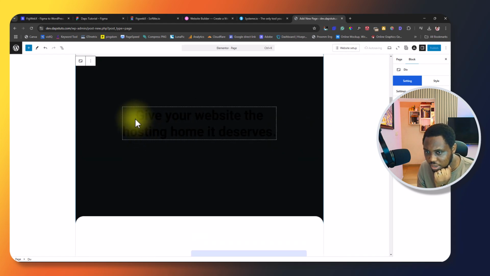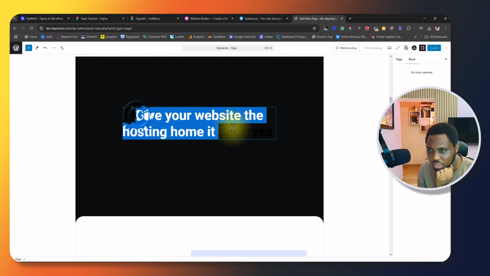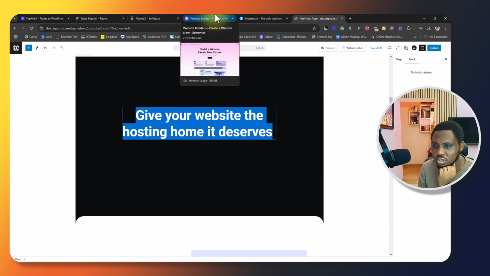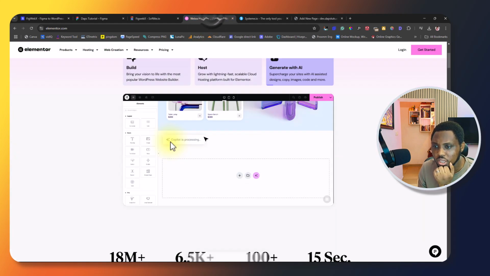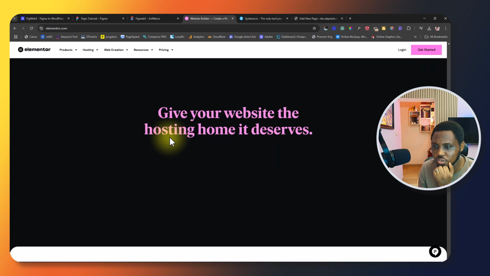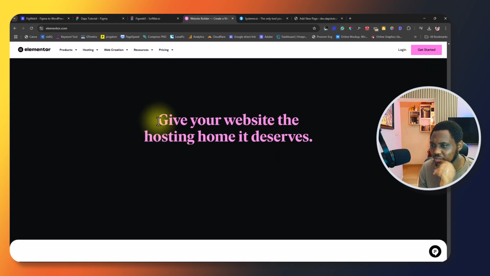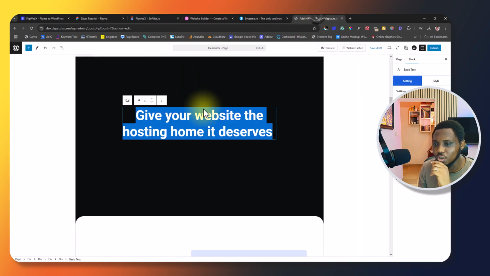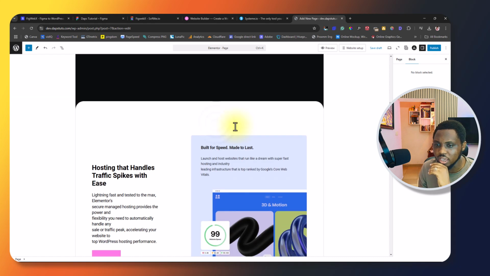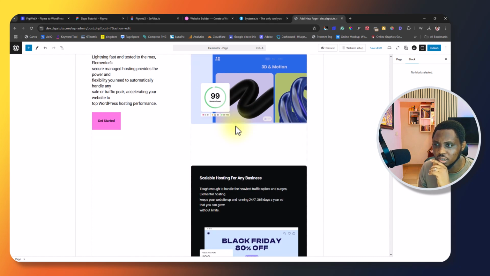There's a text here, the color is not popping. You can see this: give your website the hosting it deserves. That's supposed to be, you can see, why is it having issues with this color pink? Because that's the only color I see that is constant everywhere. It's not able to, but again, we can easily change that color here. That's nothing to worry ourselves about.